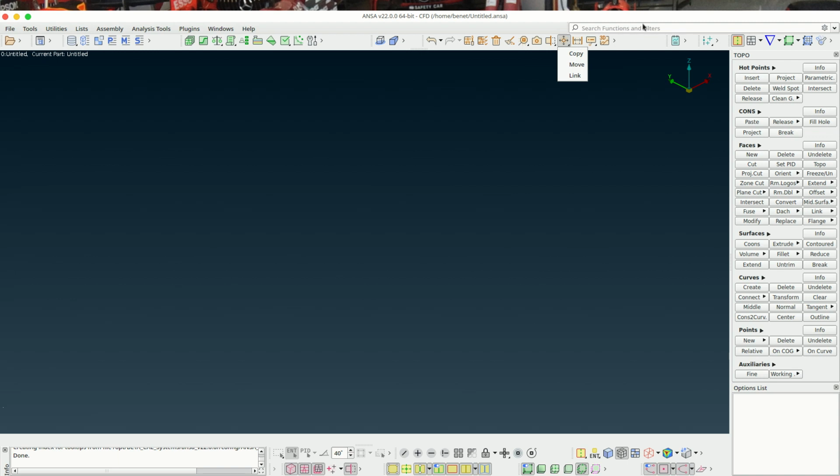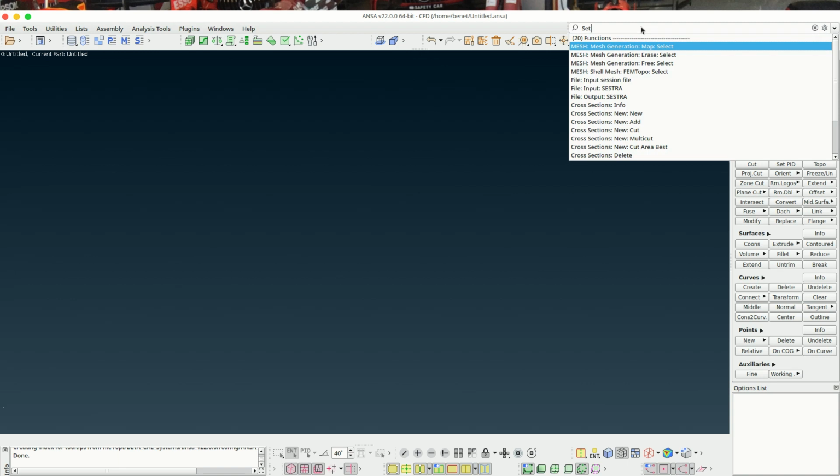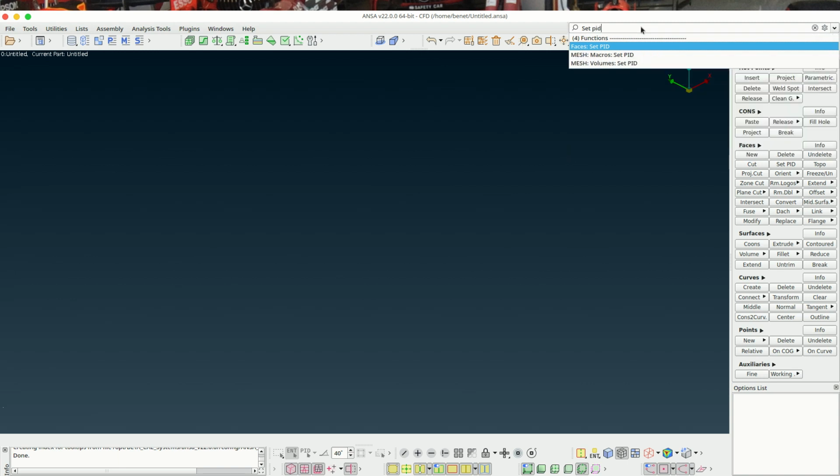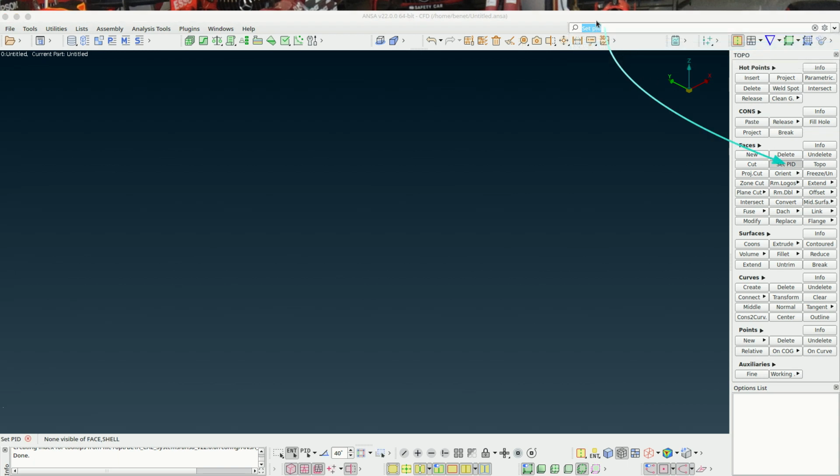Then here you're going to have some of your best friends in Ansa, which is a search function. So you don't need to worry about where the functions themselves are. You just need to worry about which function you want to use. Because, for example, let's say now I want to, I don't know, set a different PID for a face. I look here, set PID. Okay, faces, set PID. And Ansa points directly to a set PID, and it activates this function. That's quite important, and it helps us a lot to find these functions, as long as we know which function we want to use.